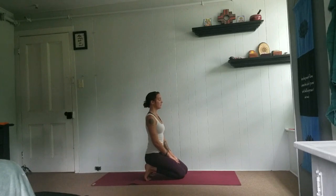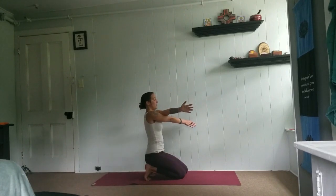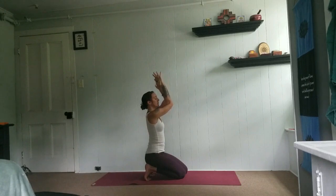Curl the toes under, just hold here, stretching out through the whole bottom of our feet, the toes, the ankles. We're gonna come to eagle arms, so extend the arms straight out in front of you and cross the left elbow on top of the right. Bend the elbows, and maybe you can double cross, drawing the hands together. So stretching out through our feet, our shoulders, our throat. Lift the elbows up, separate the shoulder blades.